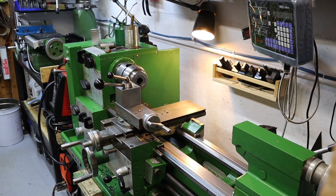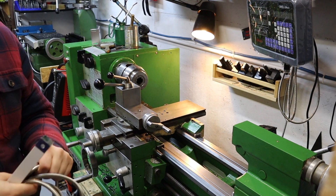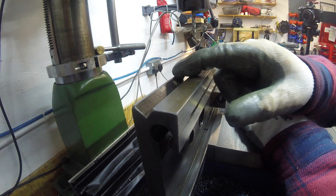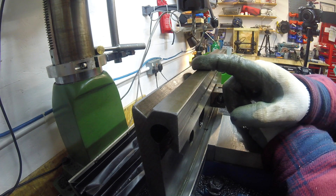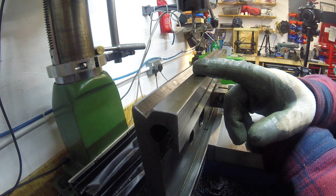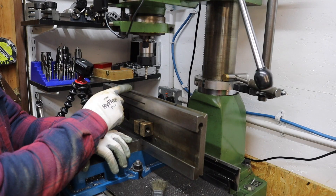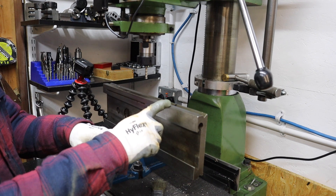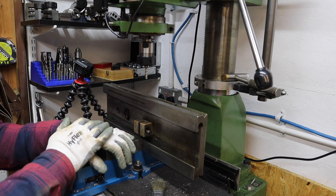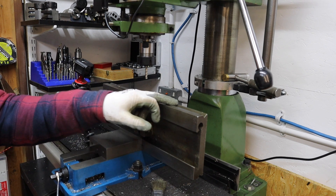That transferred across really nicely. Next thing I need to do is take this top slide off and head over to the mill where we'll be doing some machine work to get some threaded holes in there. The issue we're going to have is because of where these holes need to be in relation to the top slide — they're right in the centre of this V-groove. If I was to go straight in with a drill, chances are that drill is going to seriously wander or more than likely snap, because we're only putting an M5 thread in. To get over that, I'm going to first locate visually on these holes and plunge down with an end mill to create a flat bottom. Once we've got a flat bottom in the V-groove section, I can then come back in and do a normal drilling and tapping procedure for the M5 thread.